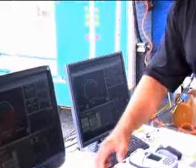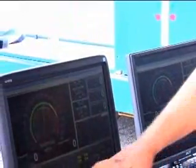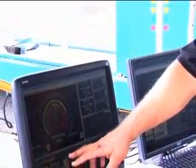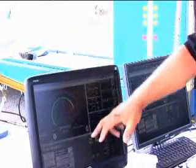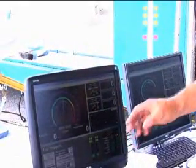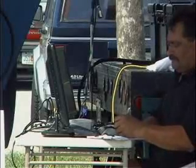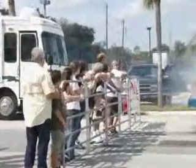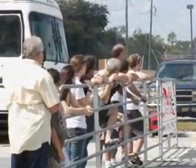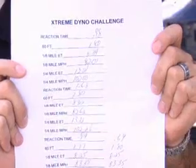Well, the screen's here. This is how we set up our testing. You put in the weight of the vehicle. We have a chart where you can look up the weight of the vehicle and the coefficient of drag at 50 miles an hour. And as the graph goes across, once the car is in top gear, it'll give you a horsepower reading. And these here are your times, quarter mile times, all comes printed out.